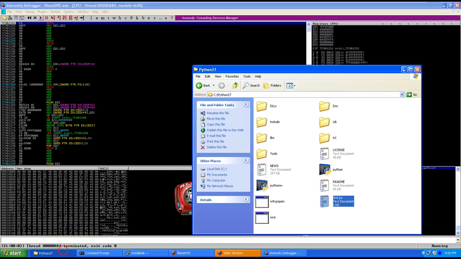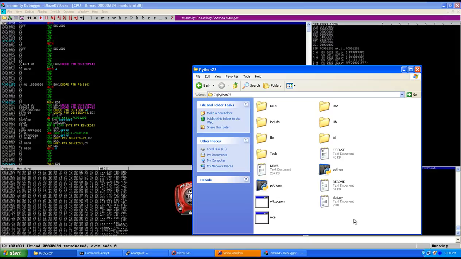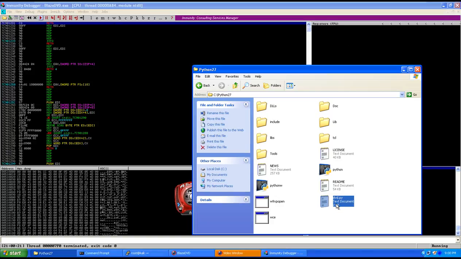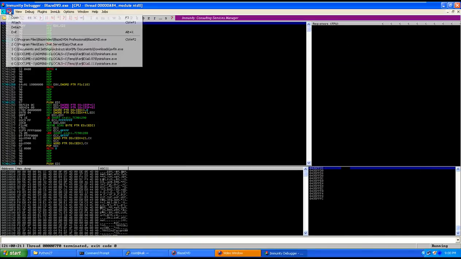Let's see if we have generated. No, we have not generated. So the PLF should be generated in a second. I don't see a PLF has been generated now. Let me try again. Okay, because we have attached a process here.